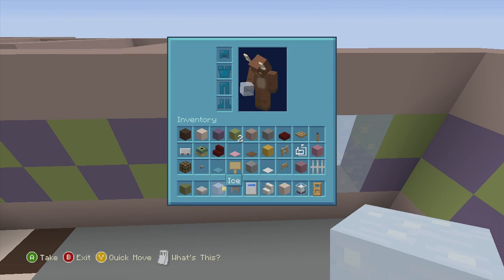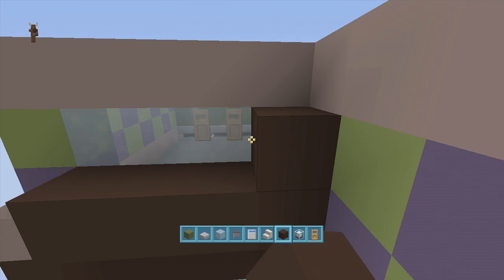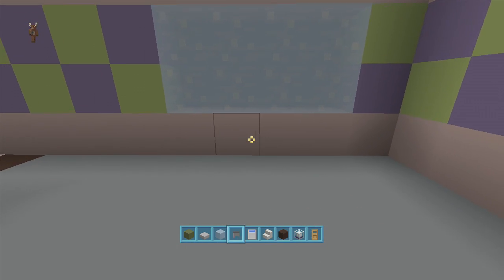Then right behind our ice blocks, I want you to take out black stained clay. And then right behind them, we're gonna go ahead and put some black stained clay right behind this ice just to make it look nice and dark behind it. Beautiful, there's our mirror. And then right in front of it, we're gonna go ahead and take out some cauldrons.